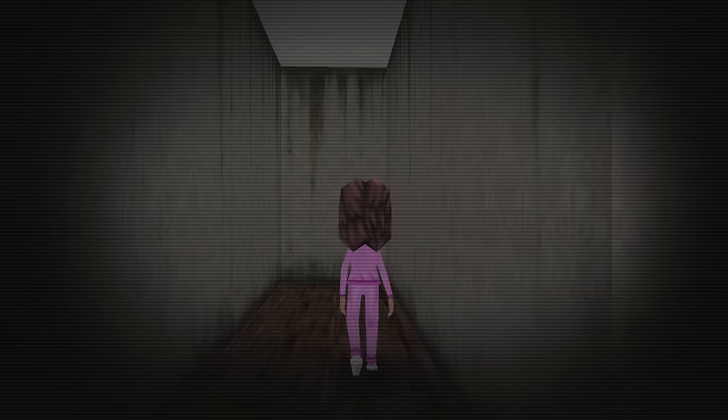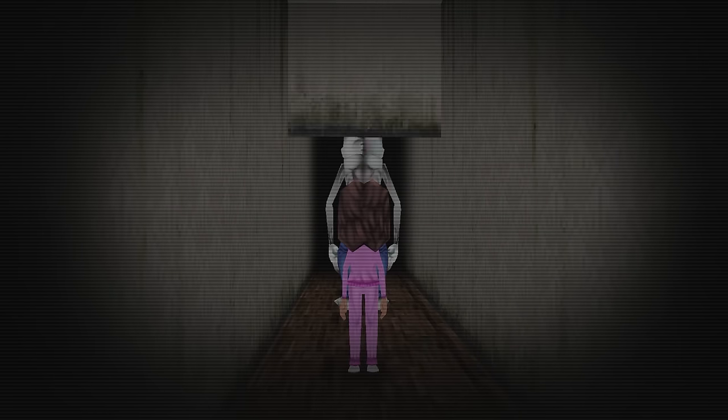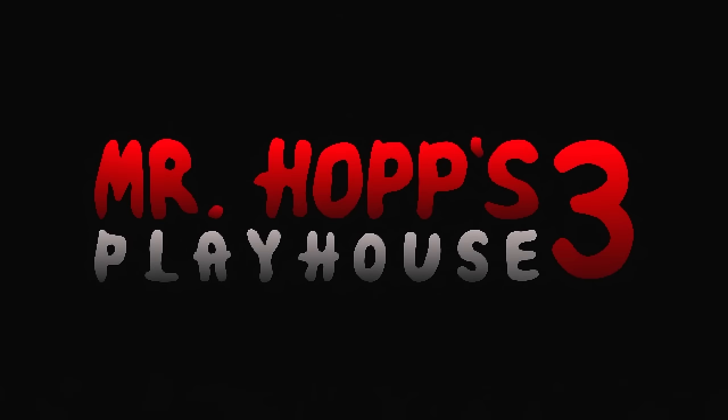Man. I don't like how narrow these corridors are. Wait, is this a dead end? Yep. There's Mr. Hopps. No, man, that is creepy. Demonic toys. Ruby. Oh, God. He got us. Okay, that's the intro. Intro complete.